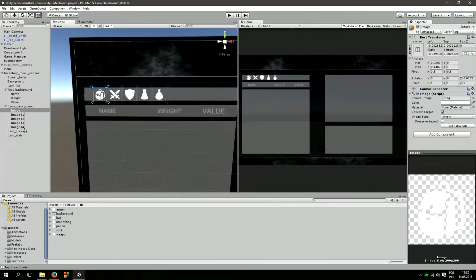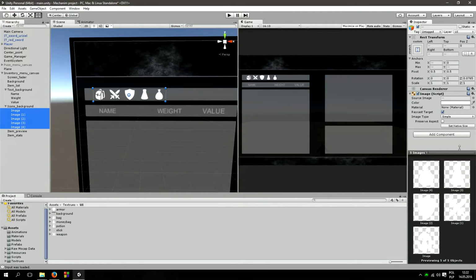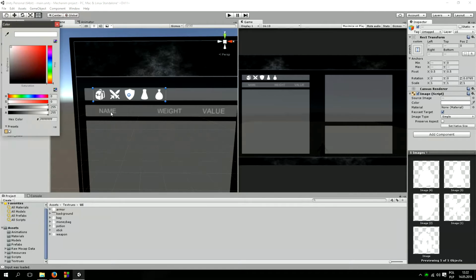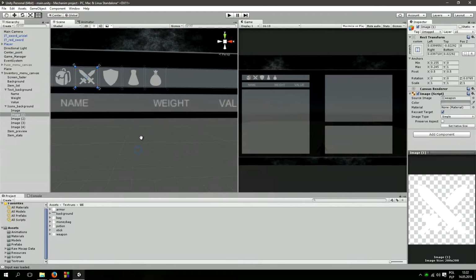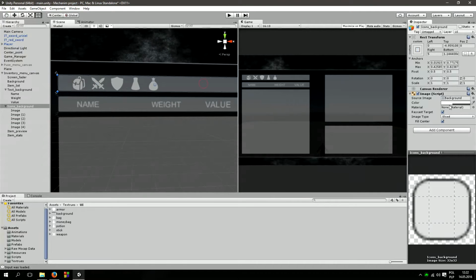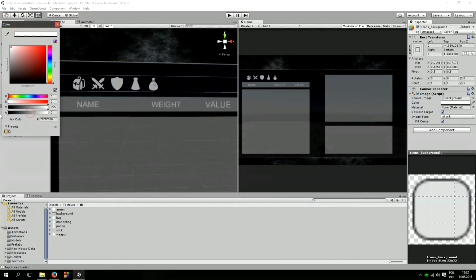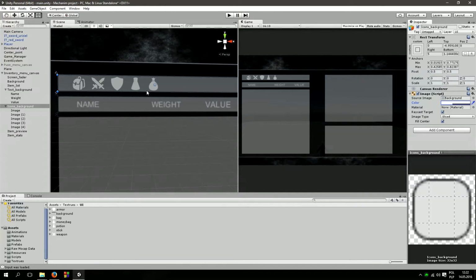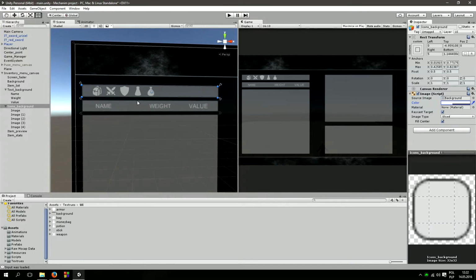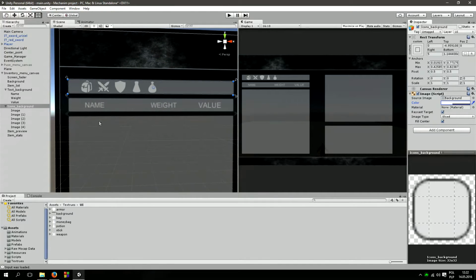And I do not want it to be so shiny and white, so I will change the color similar to the text. Like A3A3A3 and F. I remember the hex for this gray, so I will type it again. As I said, the panels will be invisible, so don't worry. You can preview how it looks to better see what is where. And when we click, we will make it pure white.